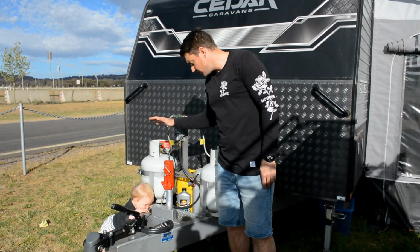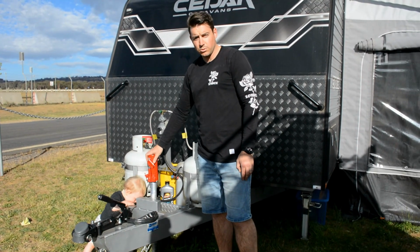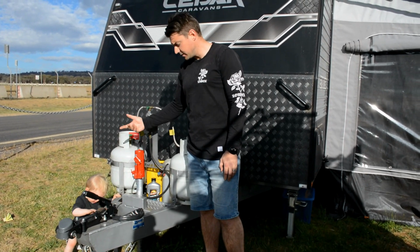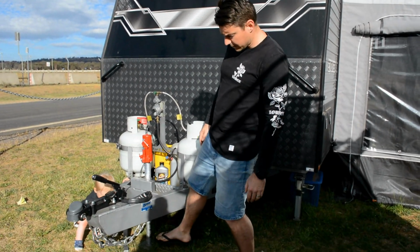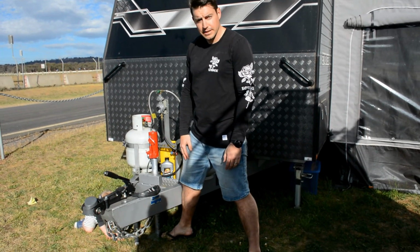Coming back, we also got the hydraulic jack. Also really good. Makes it nice and easy when you've had a big long day traveling. Just throw it on and hitch it up. We always use the flat plate. We haven't used the jockey wheel yet, but the flat plate is excellent.